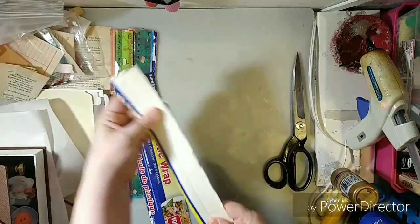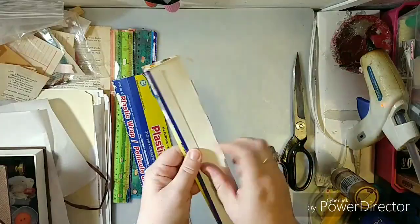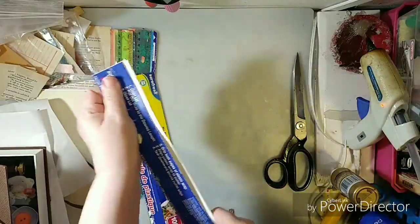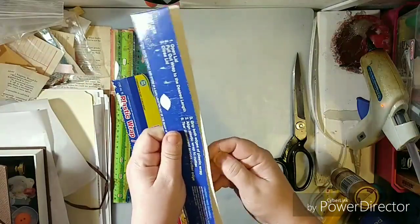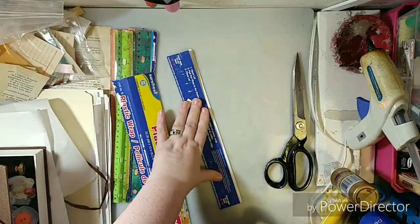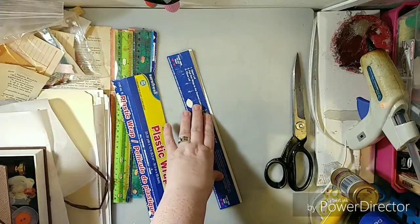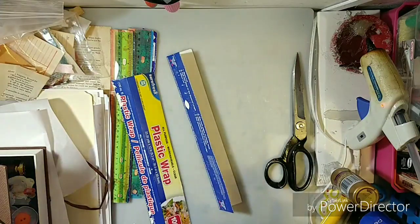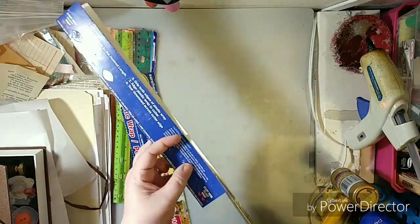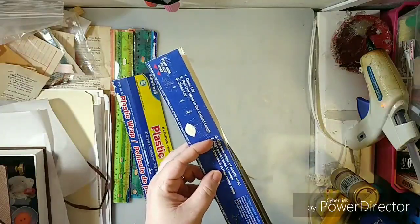What I do now is fold it back on itself. You don't want to cut this part off — leave it like that. You can do it like this, or you can just leave it like this, however you want to do. But you need to cut this off past the braid edge. You need to cut it past that. I'm looking for a marker somewhere. Well, it needs to be shorter so you can get a good rip. I'm just going to cut it like so.